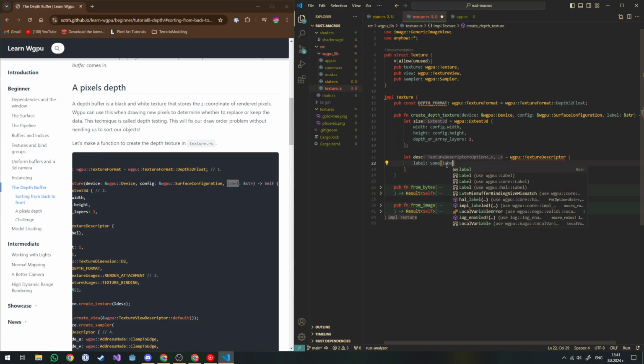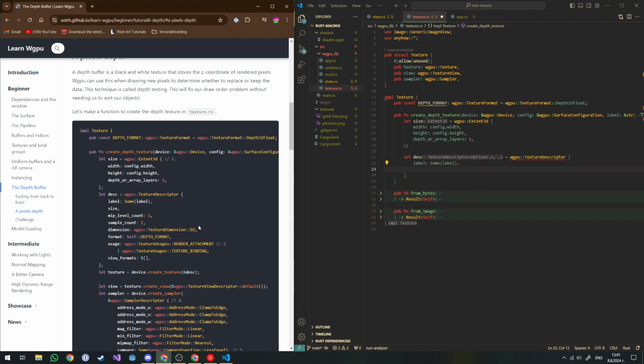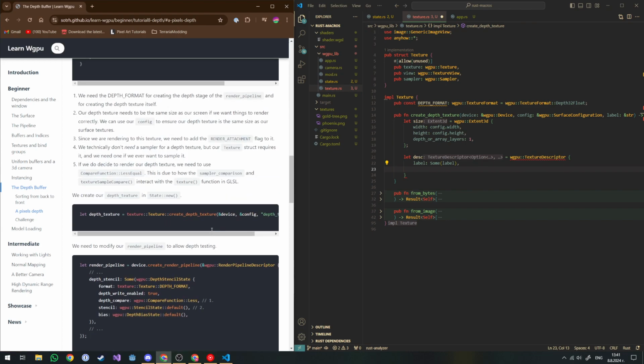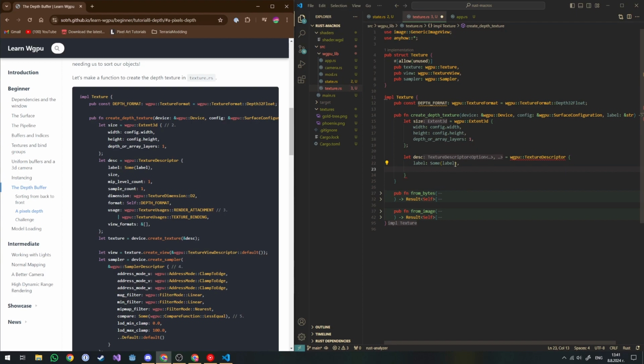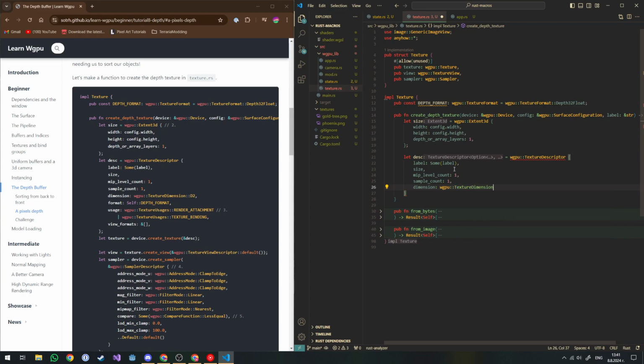So this is going to be Some of label. Size is going to be size. Mip level count is going to be 1. Sample count is going to also be 1. Dimension. WebGPU texture dimension D2.